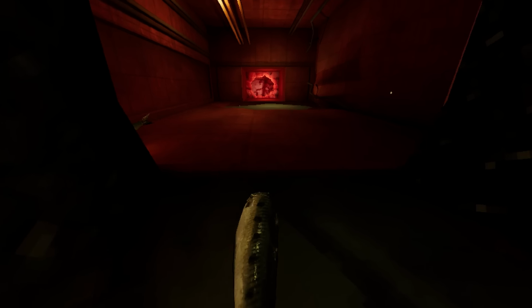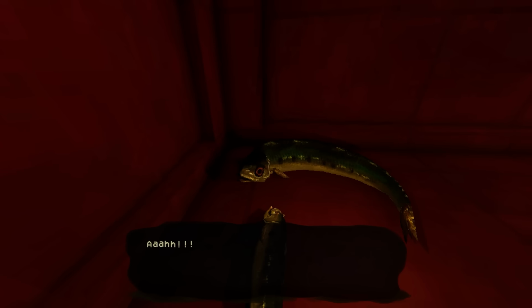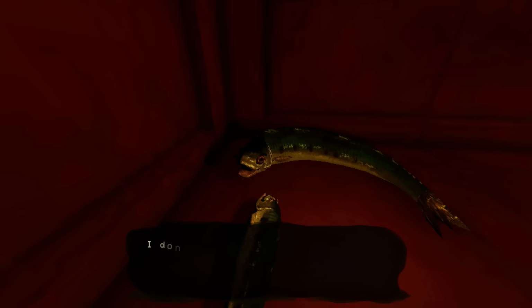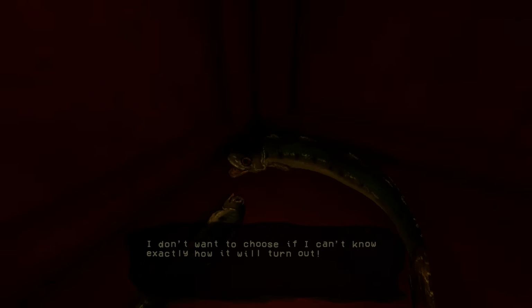Probably the most relatable fish in the game is tucked in a corner. It looks just like you, actually, just a little bigger. Its family has gone up, its best friend has gone down. "Why would he do this to me?" the fish asks. "I don't want to choose if I can't know exactly how it will turn out."